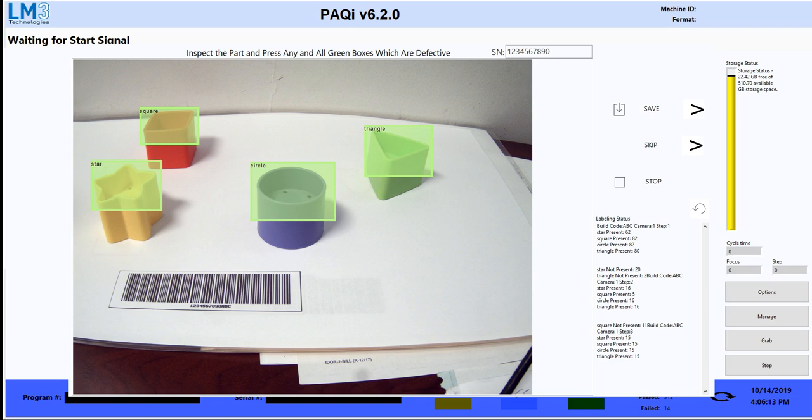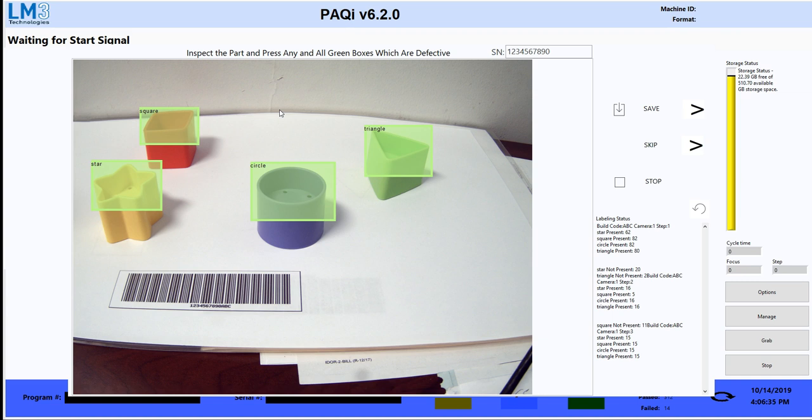In this video I'm going to demonstrate our inline labeling tool. I've seen several different ways of doing this, and we've selected the method of displaying one image at a time for the operator to label as pictures are taken.